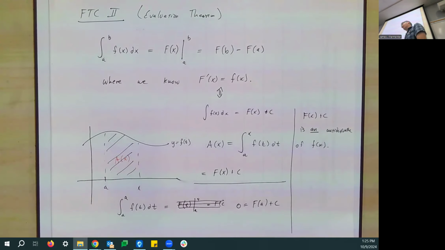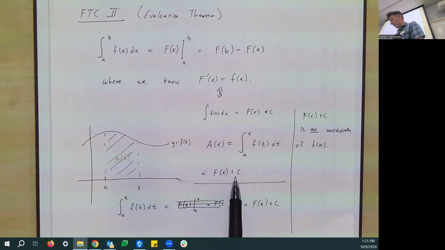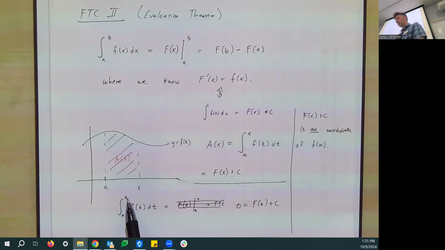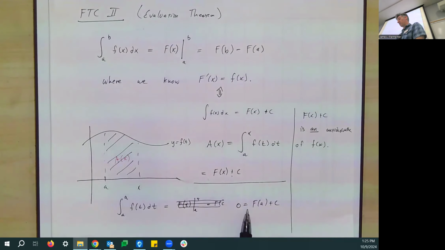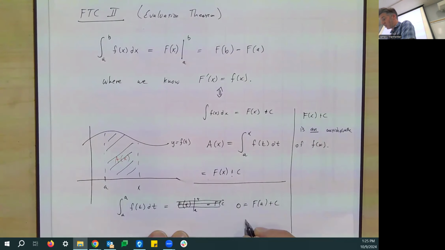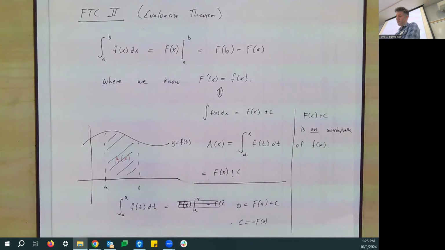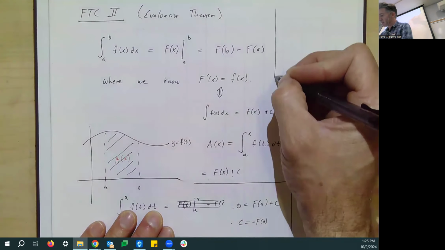There's the magic. Okay, sorry. All right. So we know that this antiderivative is f of x plus c. And then specifically, if you plug in a for x, we know we get 0, which is equal to f of a plus c. So that's going to show us that negative f of a is equal to c. But you can see that even though I subtracted in the wrongest way possible, negative f of a is equal to c. Here's where I'm trying to get to.